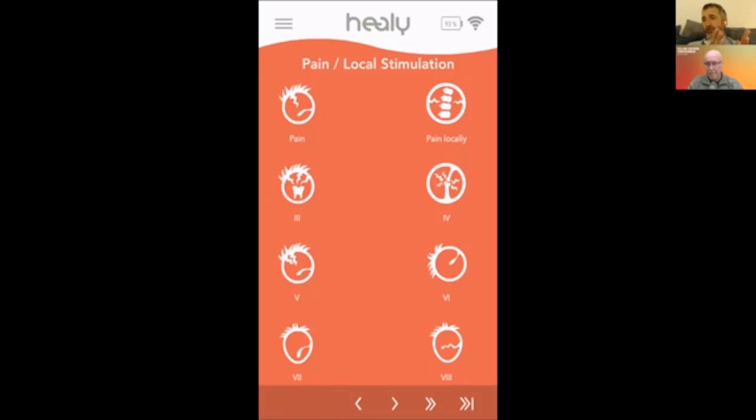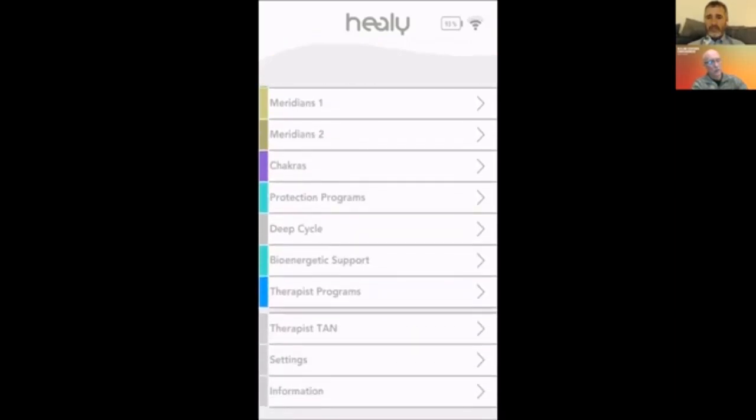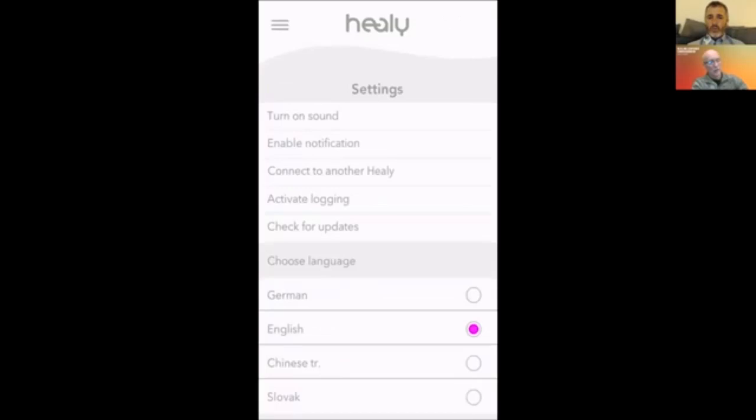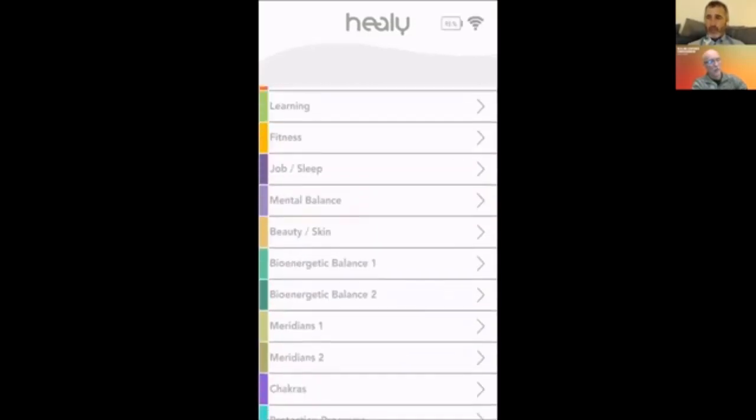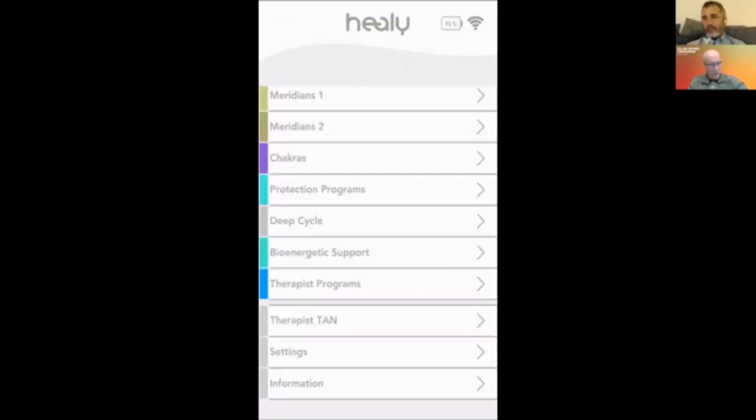You can also, if you go to your manual, you'll notice in the manual under the pain local stimulation category and description, it will describe all the different programs, right? And when you look at the numbers, it will tell you what all these programs are. Then if you look in the manual, number 6 will say something, and you go back here, you go, okay, I know that symbol is for whatever program, for tooth or for joint or for whatever.